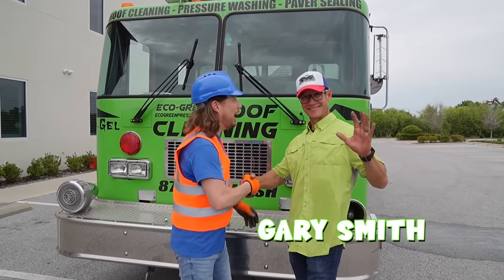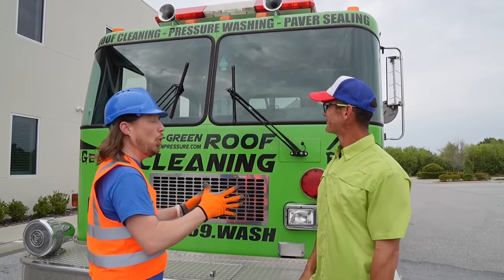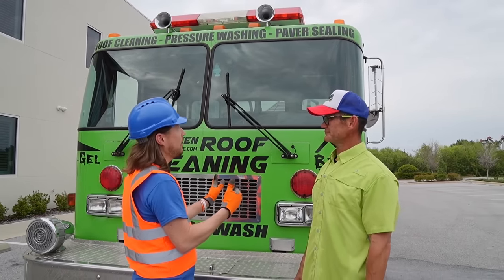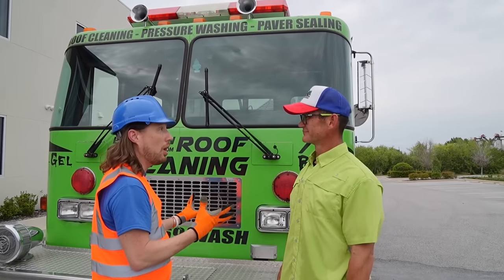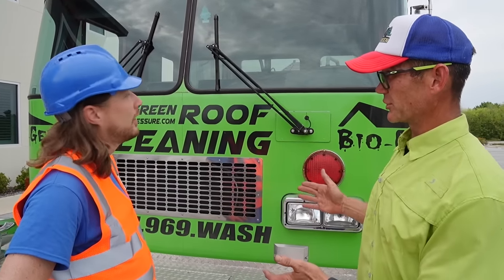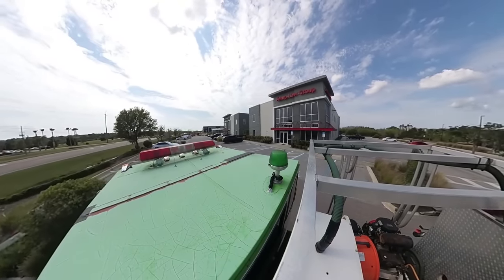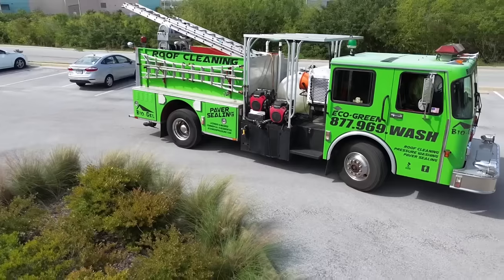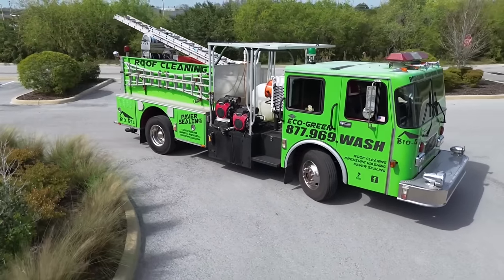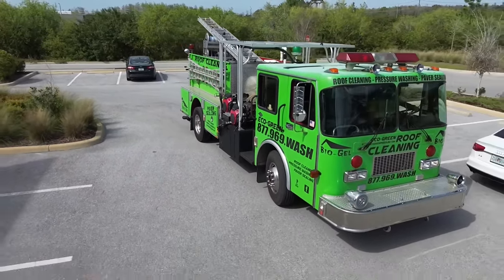Mr. Gary Smith, how are you, sir? Good, how are you? This is his truck. Mr. Gary, can you tell us a little bit about the history of this truck? Absolutely, Hal. So this truck is a 91 Spartan fire truck. It's obviously retired. What we did is repurposed it for our pressure cleaning business. We took off the firefighting pump and actually incorporated our pressure washers into it and all of our soft washing equipment. Wow, that's really, really cool. And there's 1,000 gallons of water on this truck. Can you believe that? That's amazing.